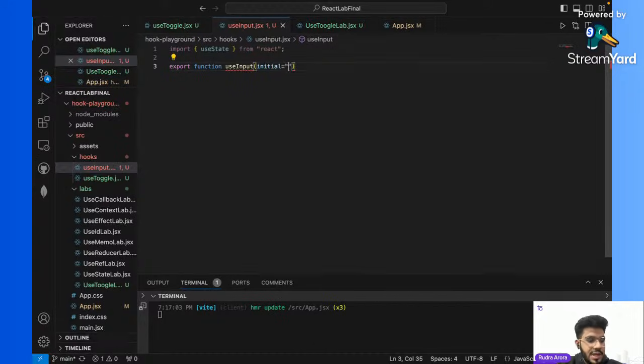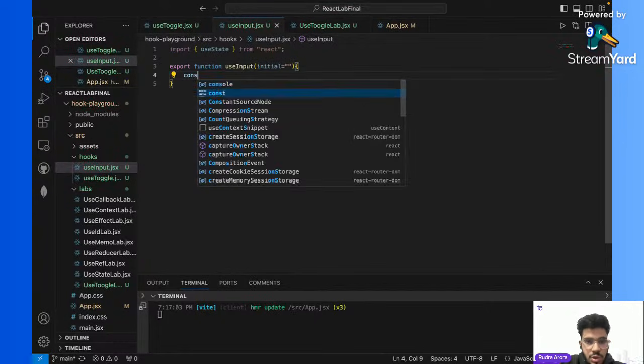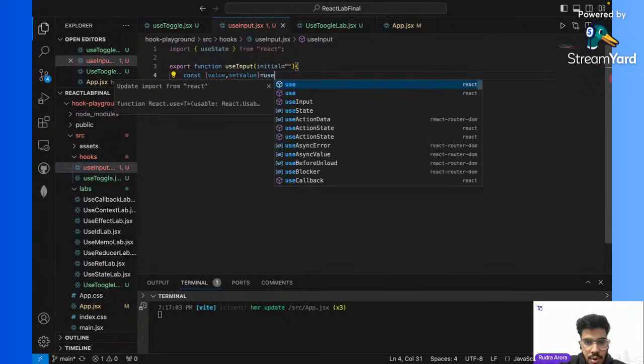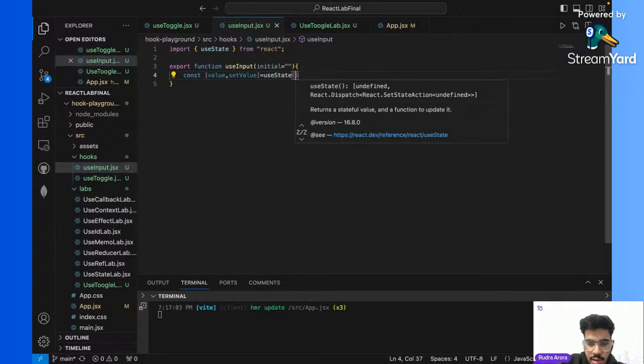As the default initial of a use state is empty, like 0 or false, we are also defining the default value, which is const value. I think now it would be clear what we are doing with the use state value and set value.